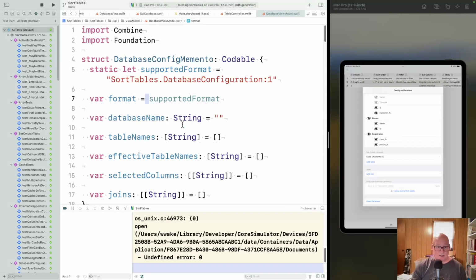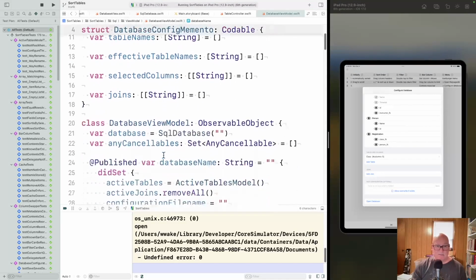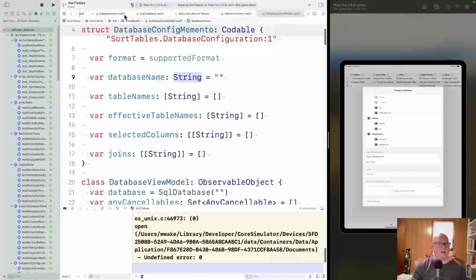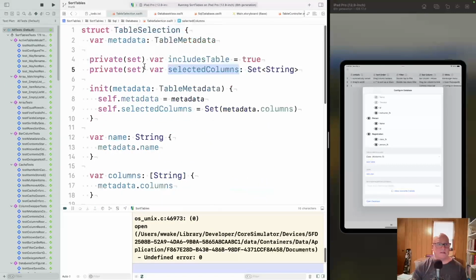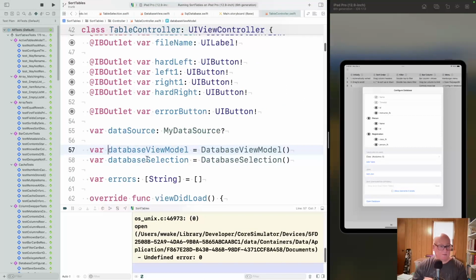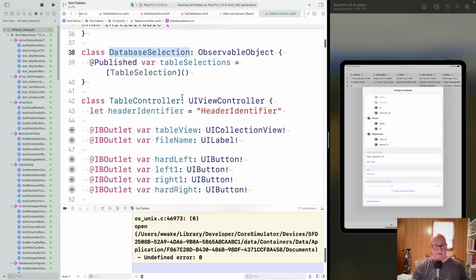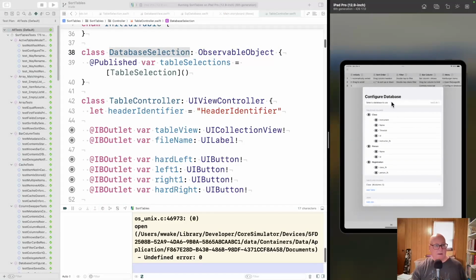The format defaults, that's fine. I don't know, the database name, you would think we have it somewhere, but it's not in our table selection. Now, whether it could or should be, well, the other thing is I introduced another notion. Let's go back here. I think we have database selection, which contains table selection. So database selection, that one, well, I don't know how it updates. Oh, it doesn't. Okay. It is a reasonable place for us to know that we're on test2db, say.